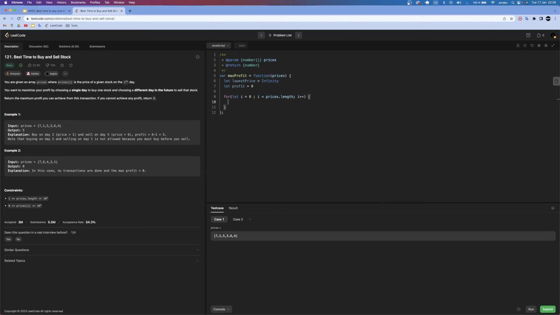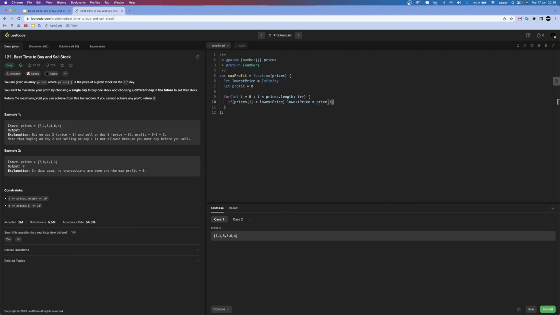Inside of this for loop, we are going to be tracking our lowest value in the array. Remember that we need it for calculating our profit. We can say if prices at the index of the iteration is less than our current lowest price, this variable here, then we need to update our lowest price, right? Lowest price is going to be equal to our current price because it's lower.